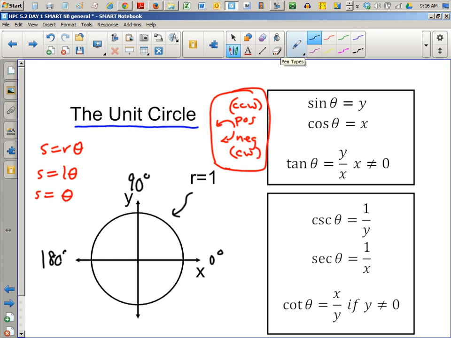Let's do 315 degrees. Remember, this is 270 down here. And if you go all the way around the circle, that would be 360. So 0 degrees and 360 would be the same. It would be one full wrap around. So 315 would fall right about in here. This shouldn't take long. Type cos 315 and sine 315. Give me the coordinates.